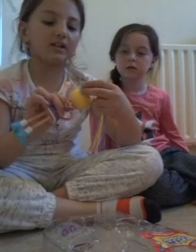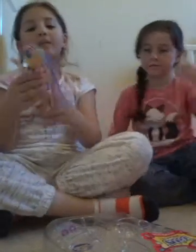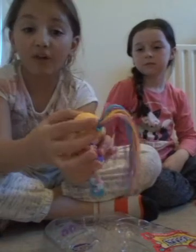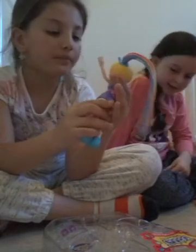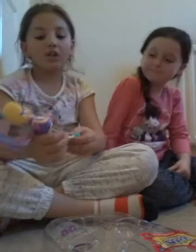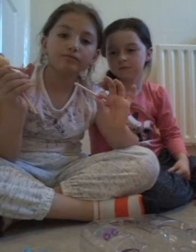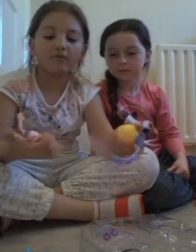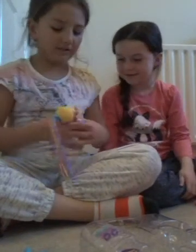I'll show you how to take them all out in a minute. In my other one, it was broken because I threw it downstairs, and then its little headpiece fell off. Then you could take out the hair and all. She's really nice. I think you can swap out the hands, but look, there she is. You can take her shoes off, take her legs out, and then that looks like a little spaghetti. Then you can take her body out, and you can take her head off and her arms off. And then you put it all back together, obviously.